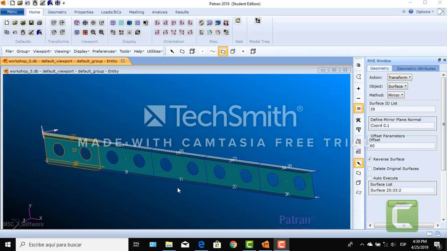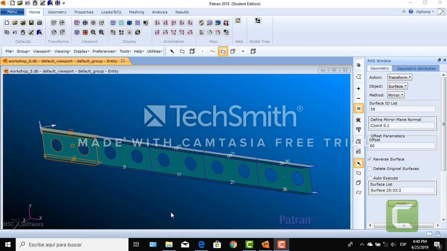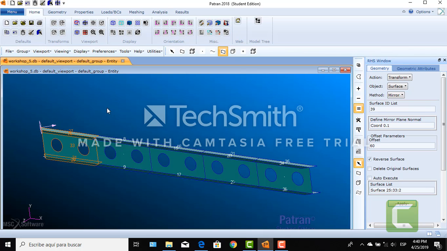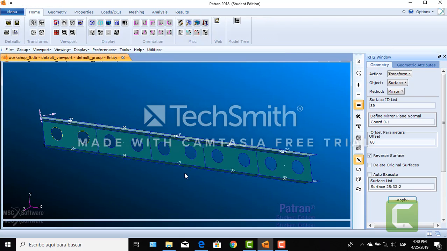And so now we have to say goodbye to this awesome little beam we just created, because the workshop tells us that in order to save time and not be so long, we have to open up the IGS file it already gave us. So just to keep it, we're gonna go to menu, file, and we're gonna save it. Once we have saved it, it's gonna be in our folder. So we go to file, and then we close it.